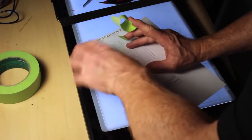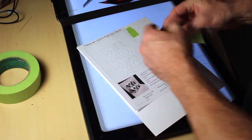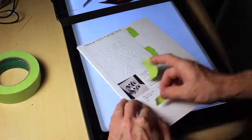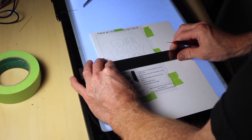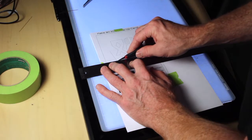separate piece of paper and tape it to your stock so you can work from the pattern. This leaves no marks on the card. You can find a link to the pattern in the show notes. I printed it on a typical laser printer. I'm just using a piece of plain white cover stock for the card itself. Any heavy paper that is a little stiff should work.